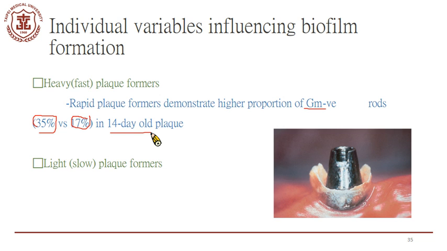So if you find way more plaque in patients within this time frame, definitely you will have to take care of them more often in the dental clinic. There will also be older people that will be light, slow plaque formers. These you can just see once or twice per year and you will be okay. Most of the time these people also have really good oral hygiene, so you don't have to be worrying about anything, neither do they.